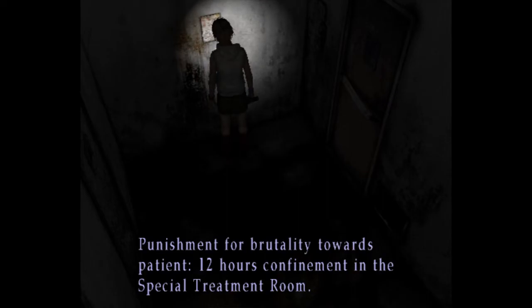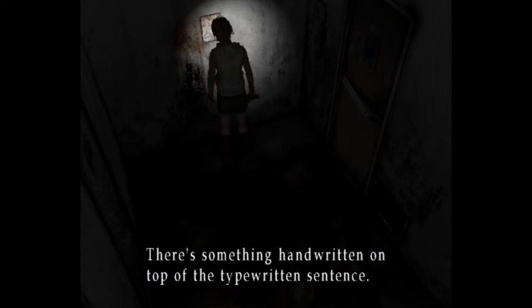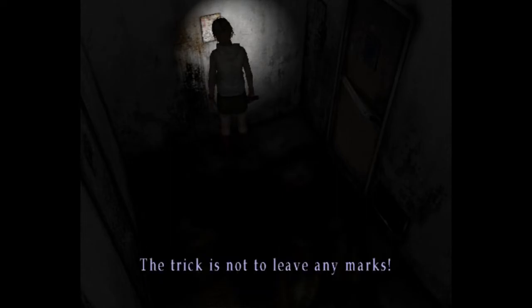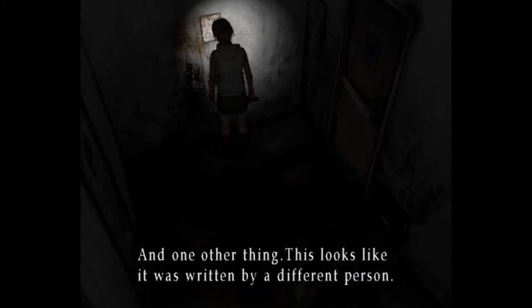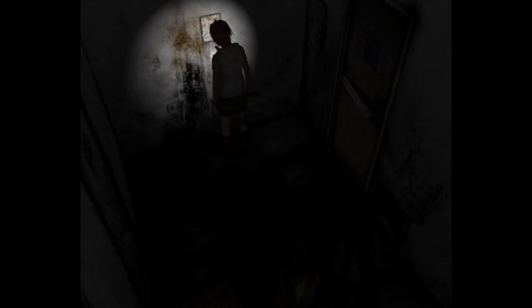Punishment for brutality towards the patient, 12 hours confinement in the special treatment room. Dismissal policy no longer in effect. Contact the chief if you have any questions. Something handwritten on top of the typewritten sentence. The trick is not to leave any marks. And one other thing, this looks like it was written by a different person. The chief is a pervert. Christy would have been better off if she had been fired.